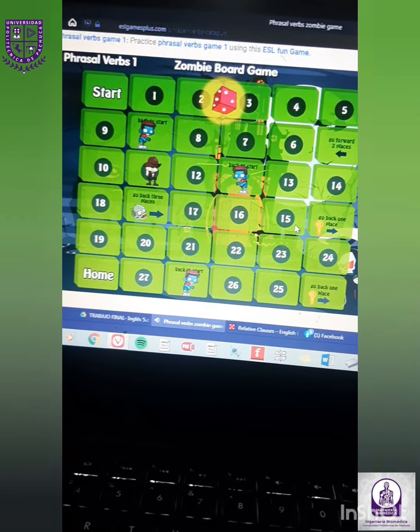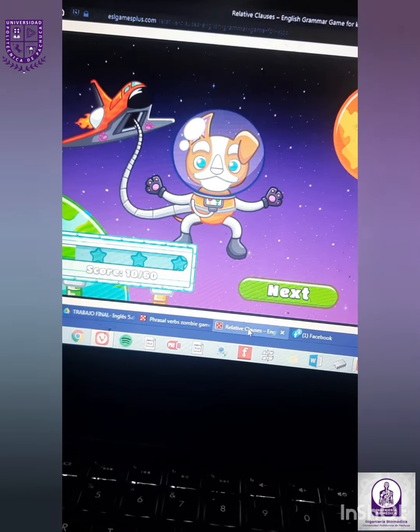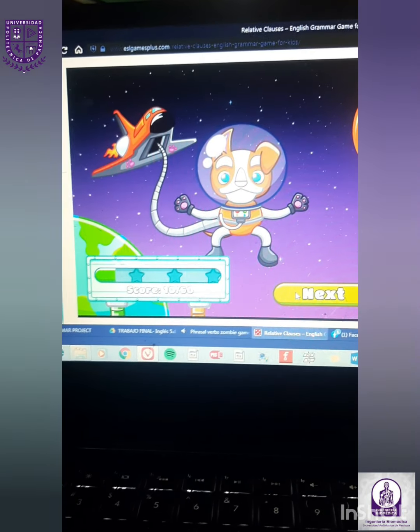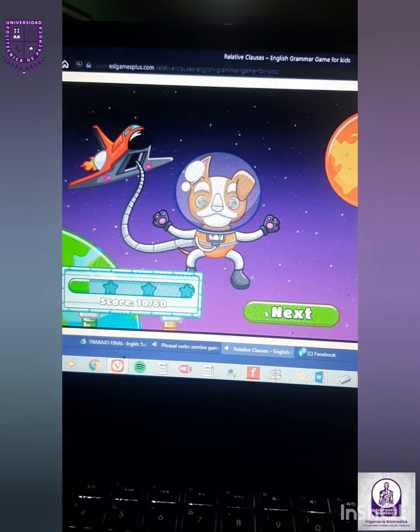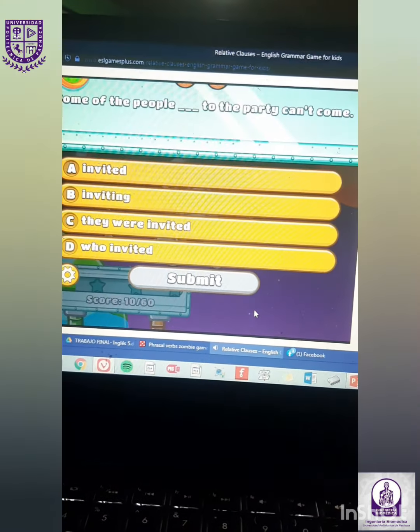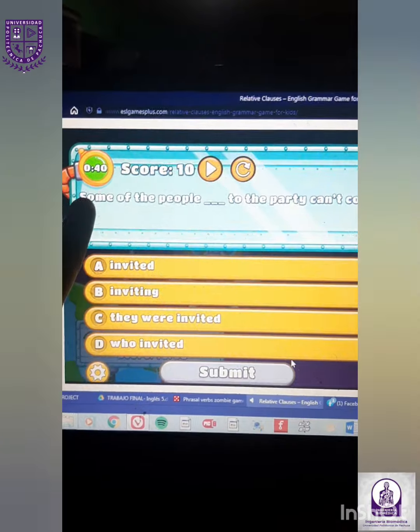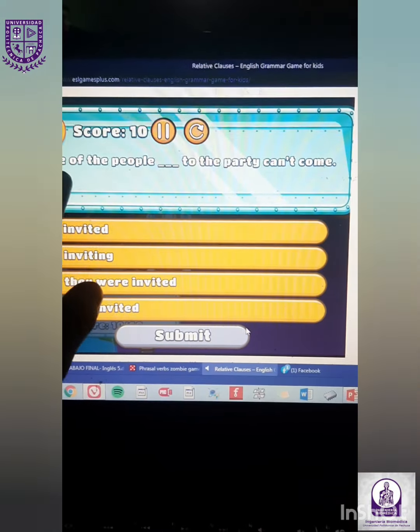In our second game we have a dog. Choose the correct answer. I will put next, and in this game I have a time of 40 seconds. Choose the correct answer.